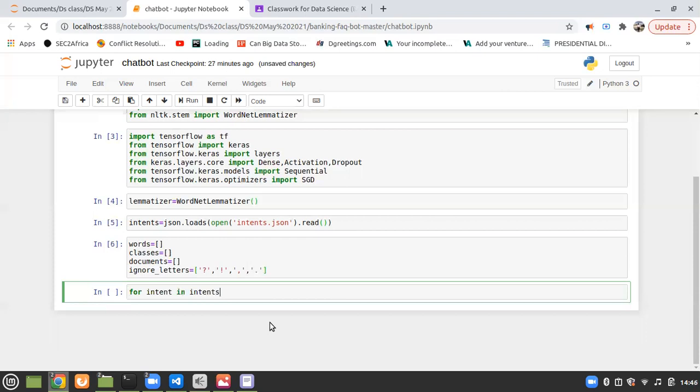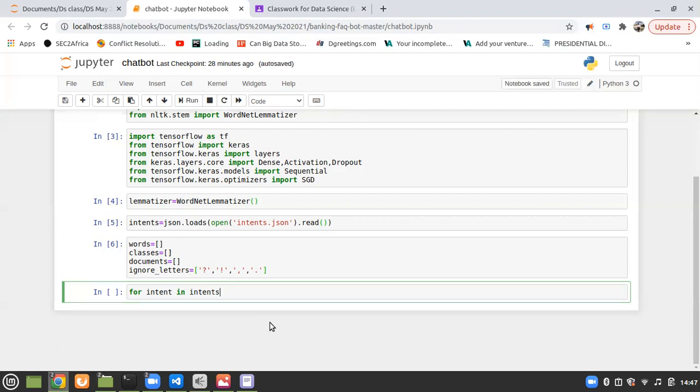Okay, so tokenizing, we know what it is. In our NLP class, we learned what tokenizing is. So we are going to do this for loop to help us tokenize, and then we'll remove the letters we want, and we'll also lemmatize when they are in token forms. So that is what this function is going to do for us.